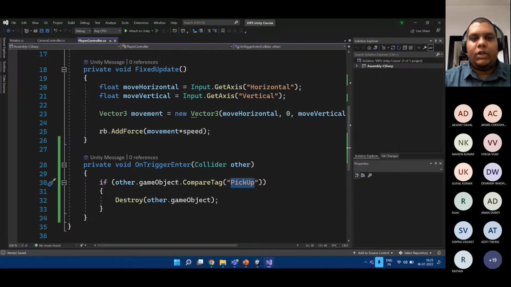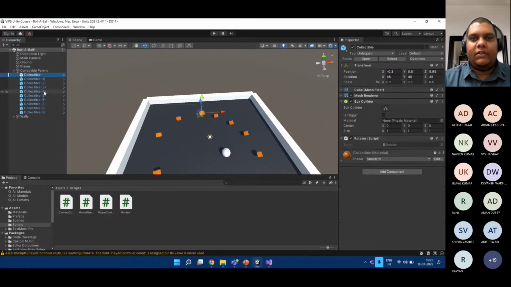How does the game know that? How does this script check this tag? Or how will we know that this collectible is actually that tag pickup? If you see here, there are two things: tag and layer. Layers can also be used for some separate things, but right now we are using tags.